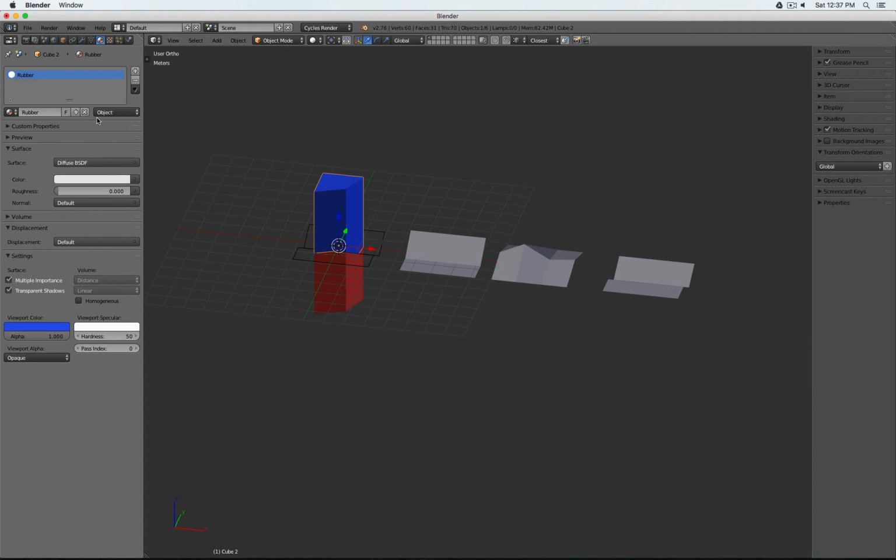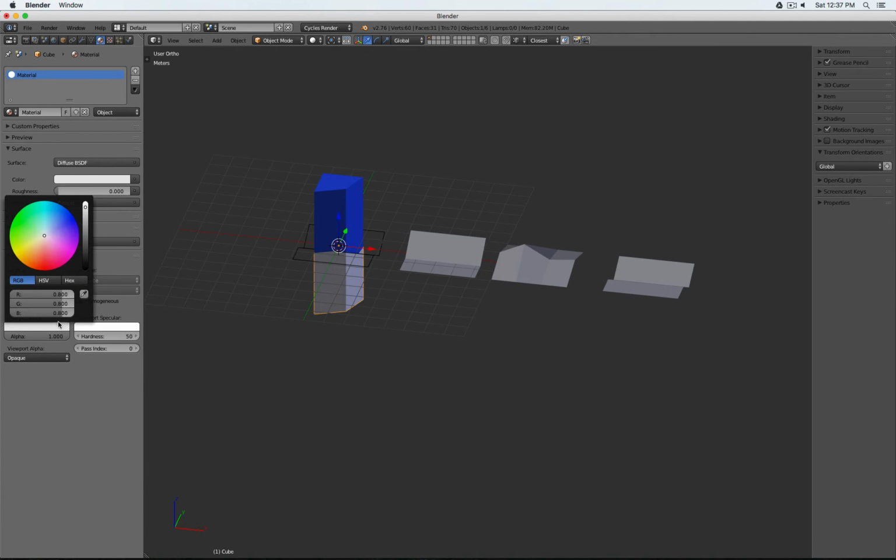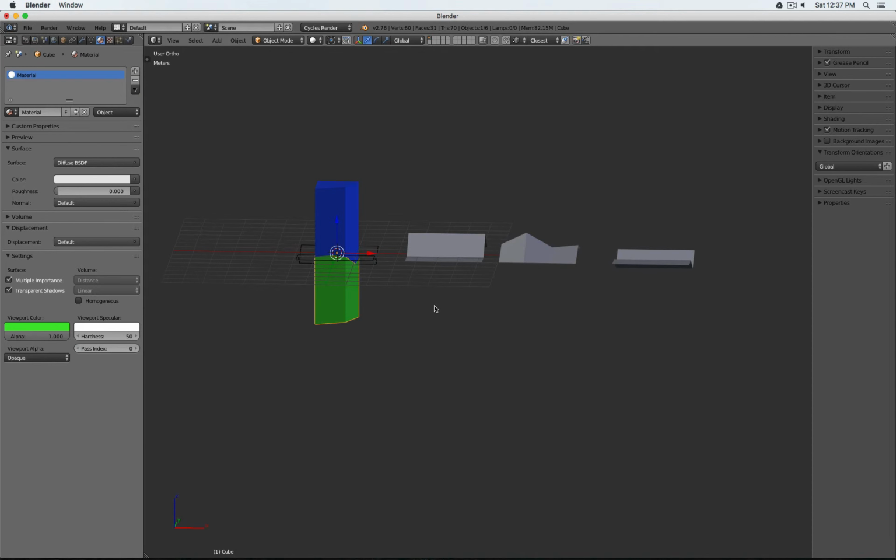If I select this object, I can go back to data, then again it will be red. If I go to object, it will be this color. I can even give this a completely unique color, so the color from the data block is completely gone.